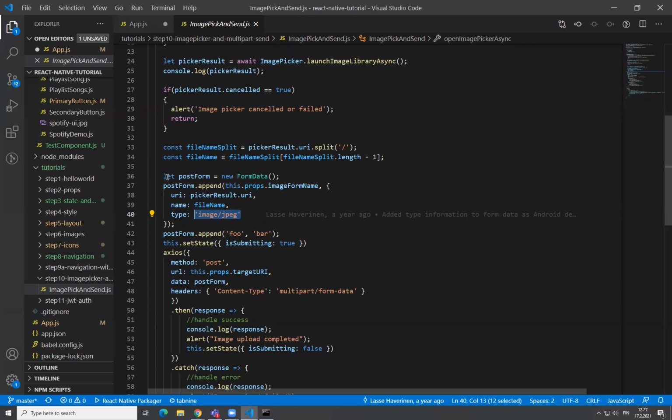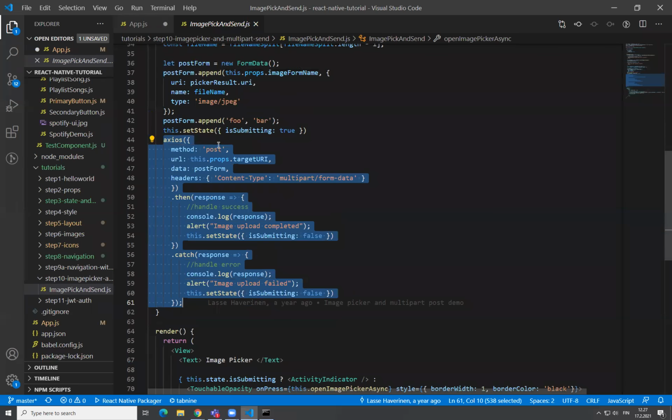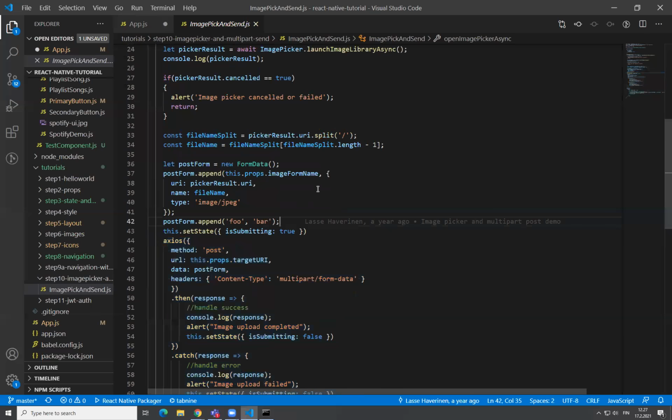So in Postman, we choose multipart to be the type that we are sending. Then we use the correct field name. Then from the Postman UI, we can select the file, and then we can click on the send button to send the post request to our given URI and so on.